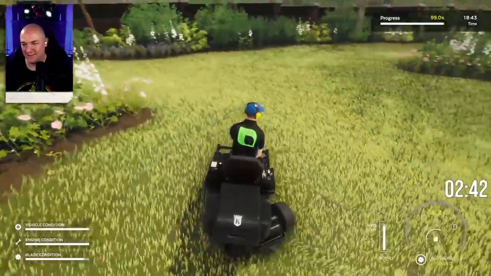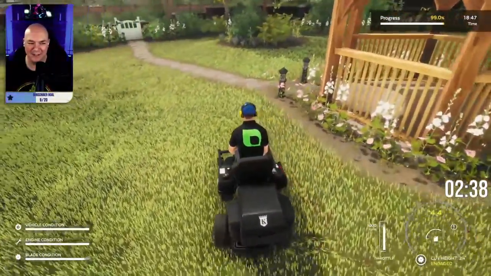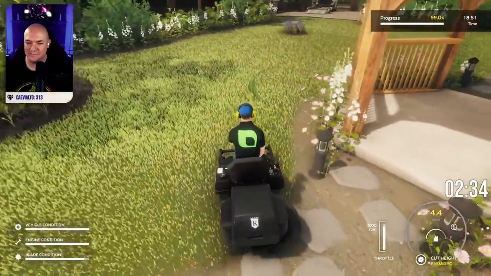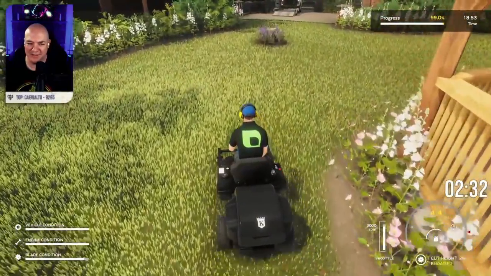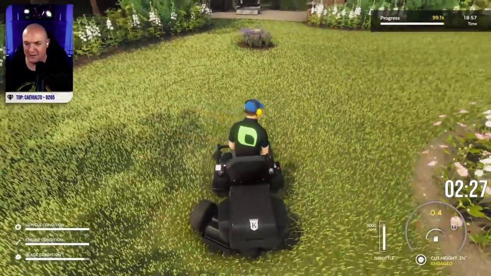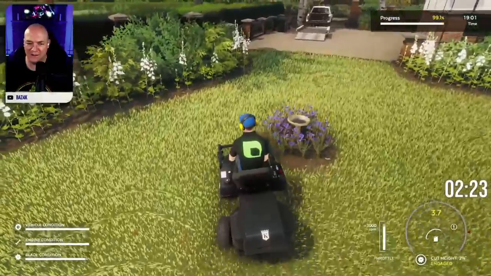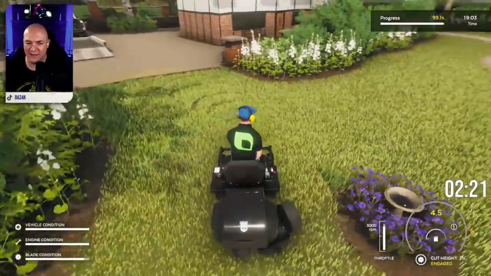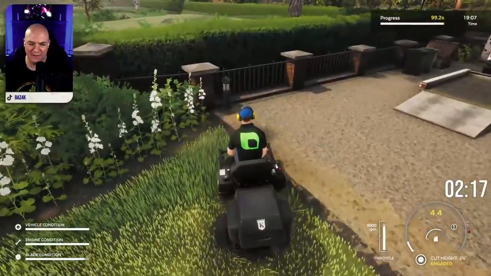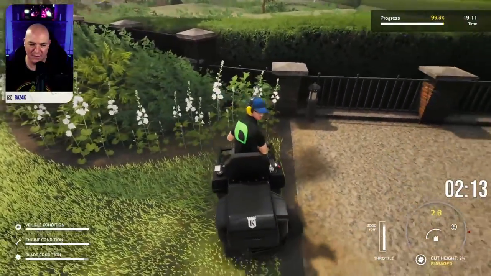We want to just park that and grab the weed whacker. Yeah, that's a good idea. 2.5 minutes. I'm trying to hit some of these stripes before I go. Look, there's some. Oh, there is also right here. Big patch right there. Yep, I can get a lot of that with this. .2%.